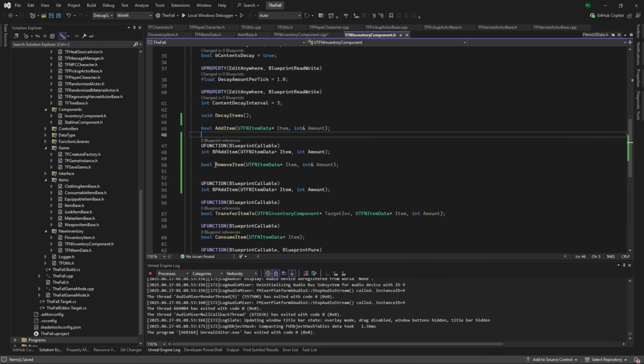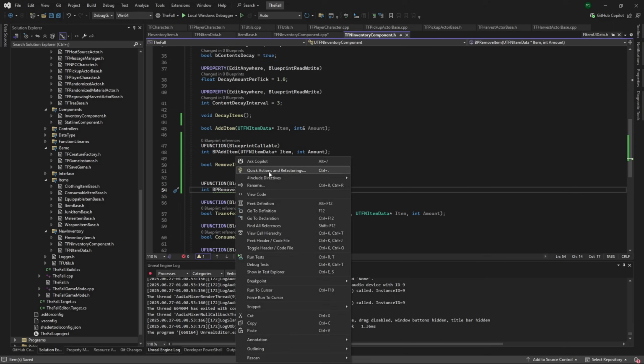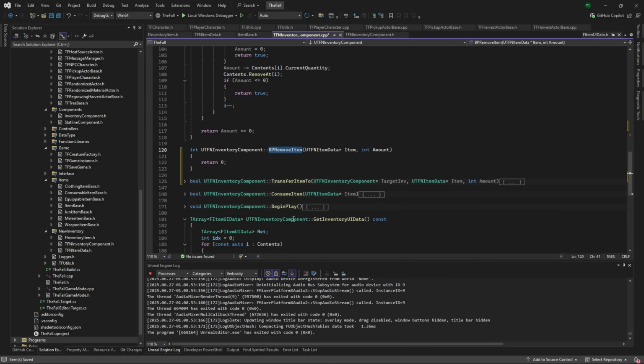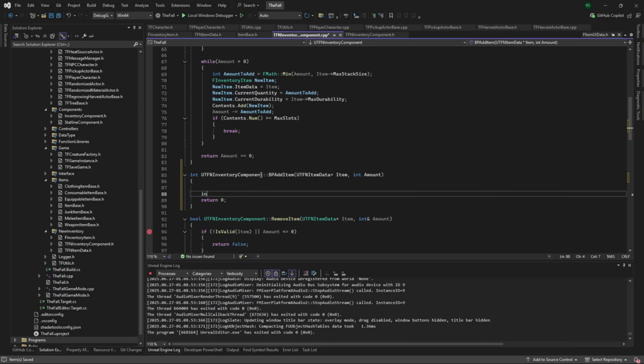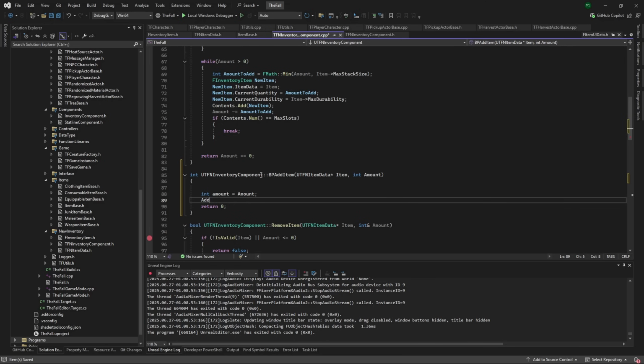It should be BP remove item because I'm special. Now there's various different ways you can do this, various different ways you can name these. I'm using BP remove item just because that's how I want to do it. So int amount equals amount, add item, amount, return amount. So this one's pretty basic.